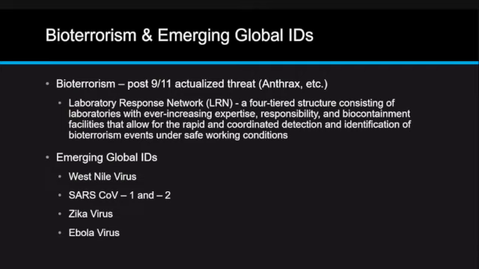Some of the more worrisome emerging infectious diseases: malaria is always a potential, especially in the United States. There's a lot of theory with global warming that we're going to start seeing malaria in this country because of mosquito-borne vectors. We're seeing West Nile virus. There have been outbreaks, and there is no real cure for it. It's just something that we can support.